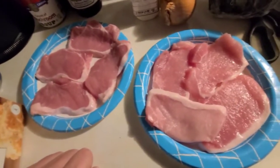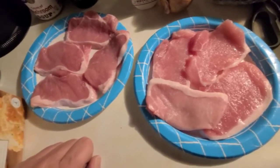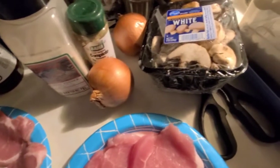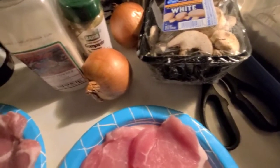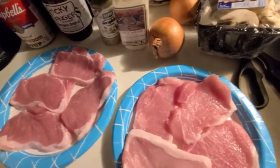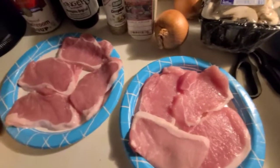For today's supper I'm going to brown up these pork chops a little bit and put them in a baking dish like a cake pan. Then I'm going to sauté up a couple of onions and mushrooms and make a roux to put over it. I'm going to use some garlic powder and this complete seasoning — I really like this one. Then I'm going to make some red parsley buttered potatoes, and if we have brussels sprouts it'll be brussels sprouts.